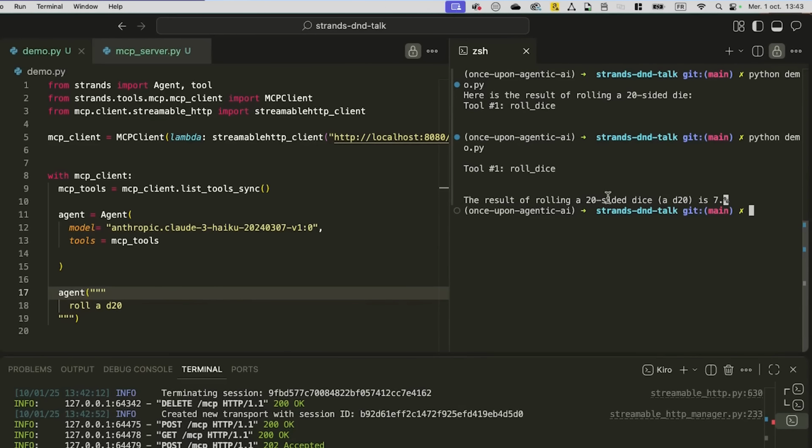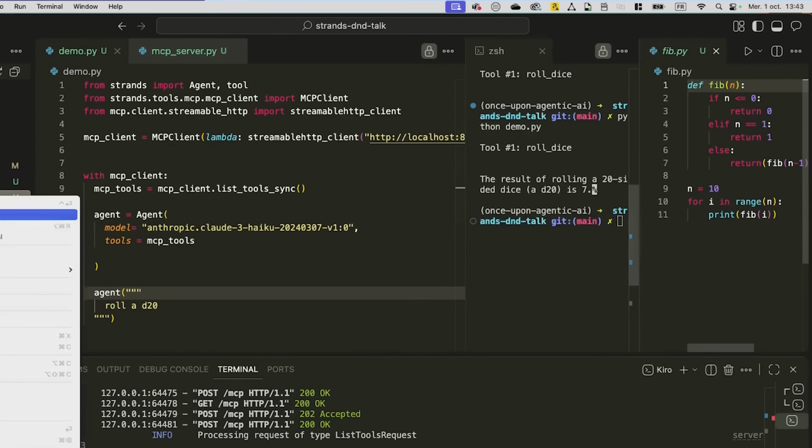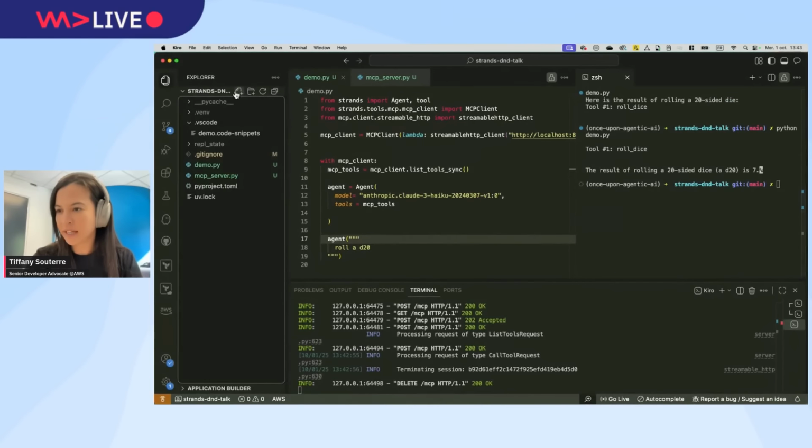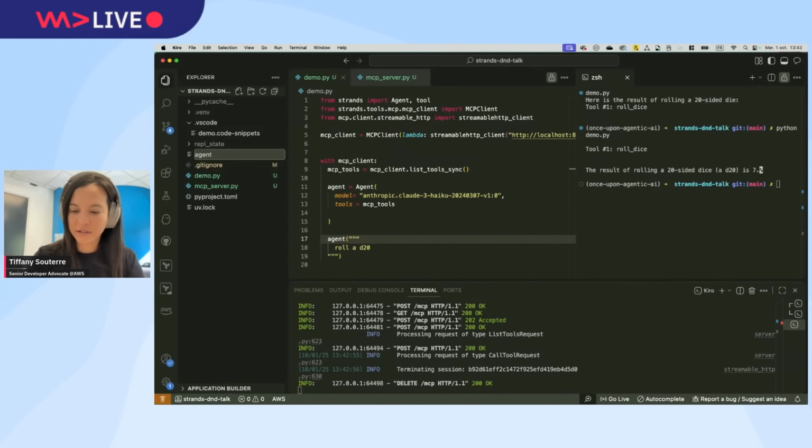So that's cool. What we've seen so far is how you can run a tool on an MCP server, and now we'll see how you can connect two agents together through the A2A protocol. Let me get rid of this, and let's create an agent that will be specialized in character creation, the agent character.